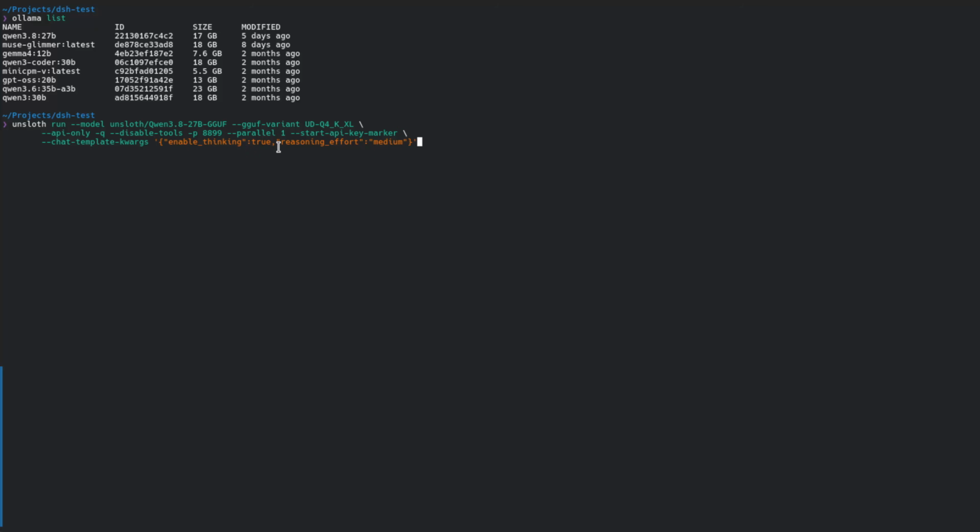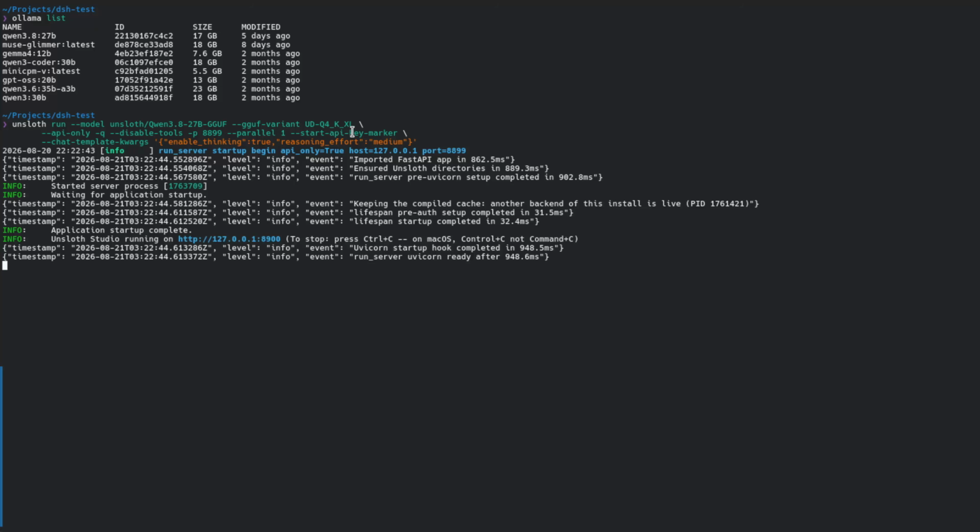So when you're using cloud-based models like Qwen's cloud or DeepSeek cloud or Anthropic API keys, you can toggle that in the harness itself. In my case, I'm going to run the server with that reasoning effort preset. One, because I want to test medium reasoning in some of my future benchmarks. And two, I want to control that here. There's probably ways to do this differently. However, this is my way of doing it for now to make sure this works.